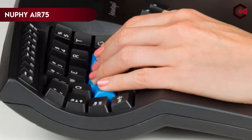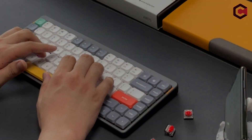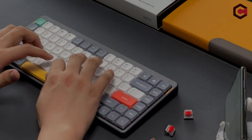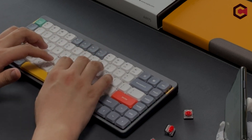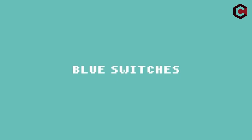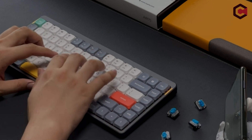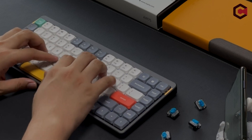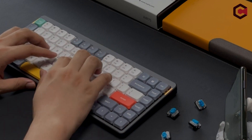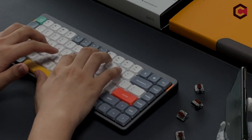At number 3: the Nuphy Air 75. Nuphy created the Air 75 for the new generation — a low-profile keyboard that is highly portable and innovative. With a height of just 16mm, it readily fits into any bag. It can sit on top of most laptop keyboards thanks to its distinctive foot design, giving users a mechanical typing experience that rivals conventional desktop PCs. The Air 75 features triple-mode connectivity — wired, Bluetooth, or 2.4GHz — strong PBT keycaps, exceptional low-profile Gateron mechanical switches, and native Mac support.